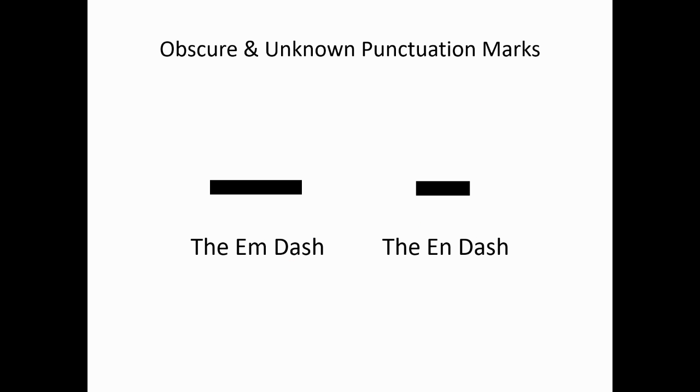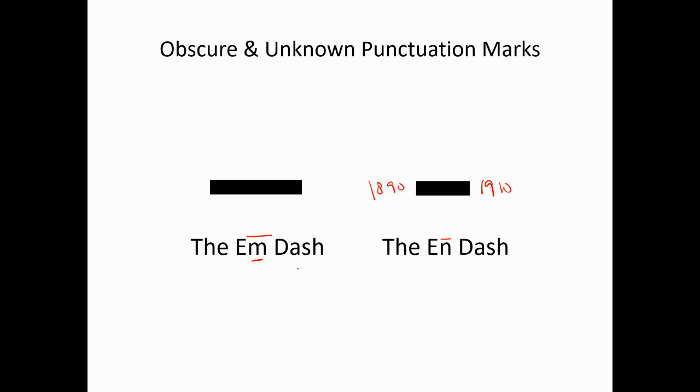And lastly are our dashes. There are two different dashes. There's the M dash and the N dash. The M dash is called the M dash because it is basically the length of a lowercase m. And the N dash is called the N dash because it is the length of a lowercase n. The N dash is like a little minus sign. And so we use this if we have dates like, hey, between 1890 and 1910, we put a little minus sign, a little N dash between it.